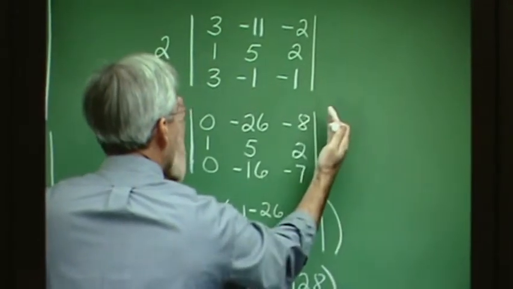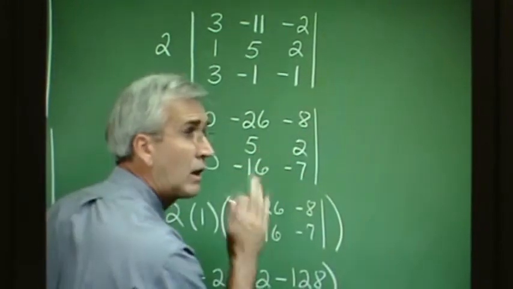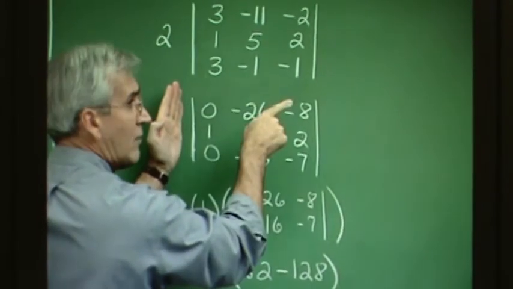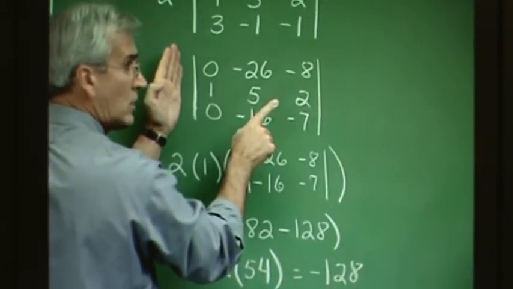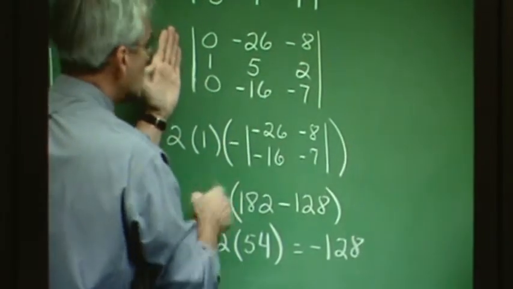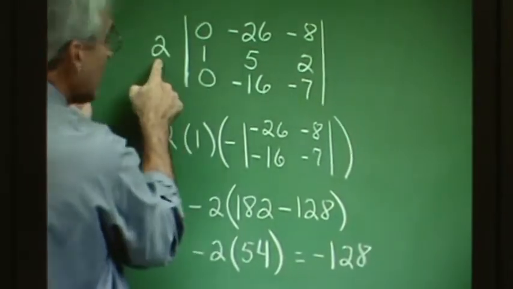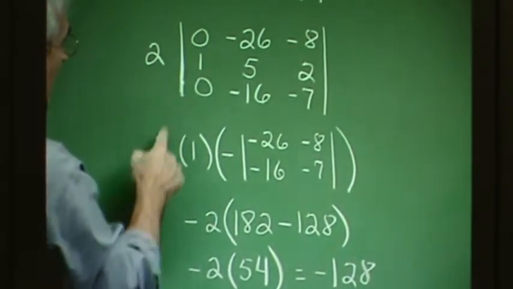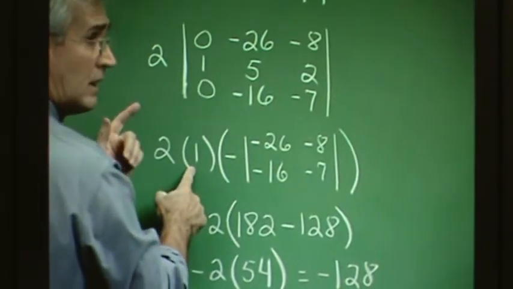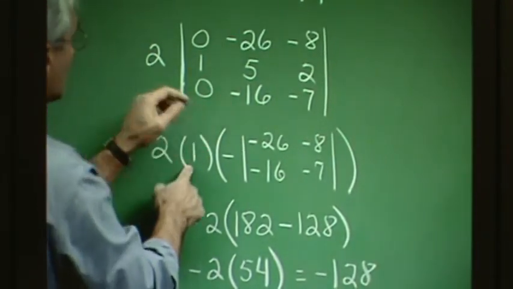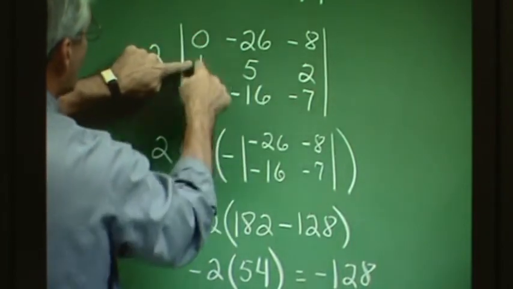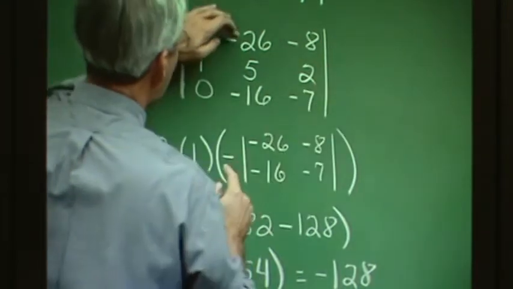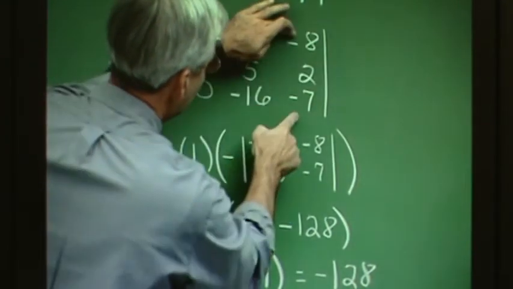Now, finding this determinant means, well, let's see, we need to go down a row or a column. We notice the zeros here in this first column. So we're thinking 0 times cofactor, 1 times cofactor, 0 times cofactor. The 0 times cofactors go out. So we have 1 times its cofactor. Now, don't forget about this 2, too. You see, it's just kind of tagging along as an extra factor, so we just bring it down. And now it's 1 times its cofactor. Now, its cofactor contains a negative sign because of the sign pattern here. It's plus, minus, plus. So that's where this minus sign comes in. And now take out row and column, and we have the negative 26, negative 16, negative 8, negative 7.